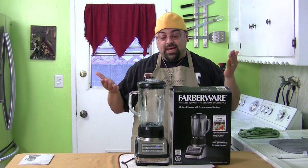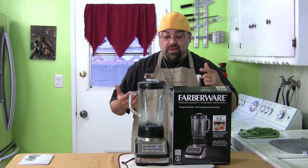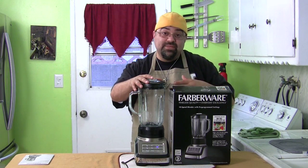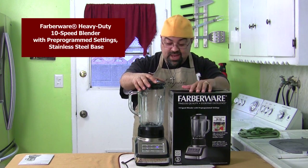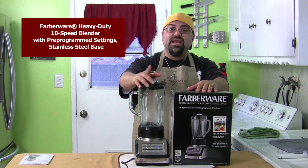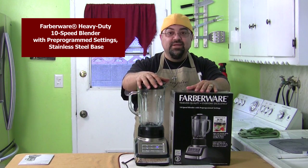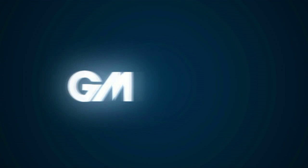So what do we know? It could use a longer cord. It didn't make snow like promised on the box, which would have been cool for snow cones with Jack Jr. But it did have a powerful motor, six-blade system, and computerized pre-programmed settings, so I don't have to do everything manually. It's definitely a good value — a well-built, solid, nice-looking blender. If you know somebody who needs a blender, go for it. Thanks to Farberware for sending it to the show. I'll see you on the next Cookin' with Jack. Take care, bye!